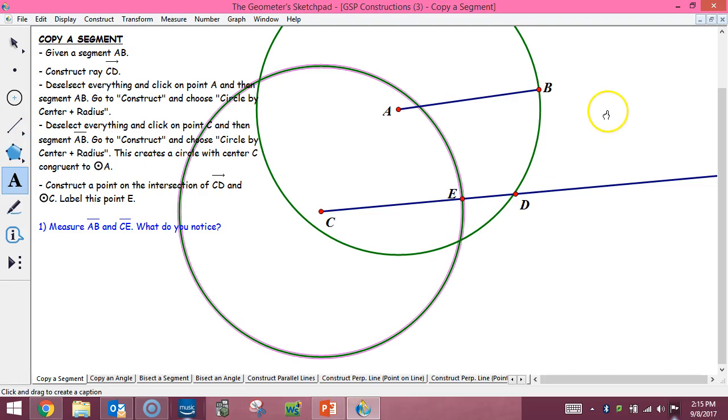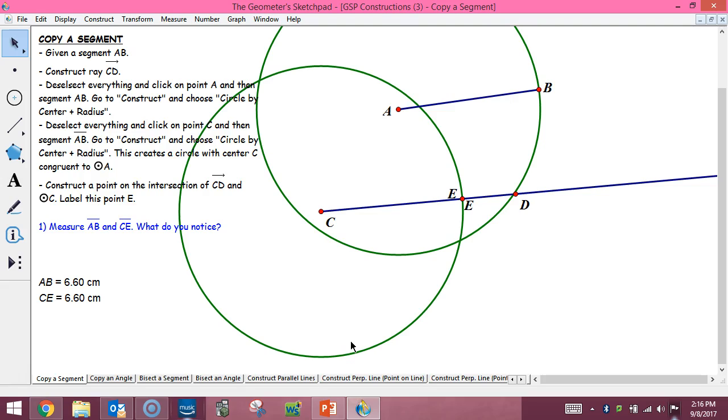All right, so in order to measure AB, we go back up to our select tool. I click out of here. I'm going to click A and I'm going to click B. I'm going to go up to measure because now I'm measuring it, and I'm going to measure the distance between the two. Boom. And then I want to do the same thing with CD. No, CE they want. So I'm going to click C, I'm going to click E, and why is mine not working? I had to click off so that it didn't have this selected, and then click C and E, and then measure distance. What do you notice about the 2 distances? They're equal to each other, yep, because we just constructed a segment of the same length.